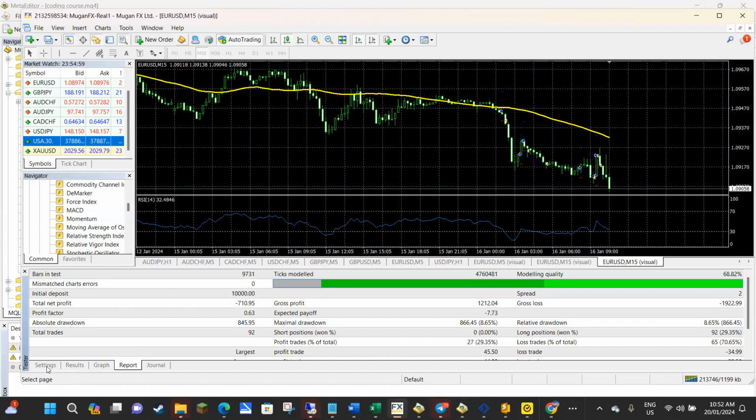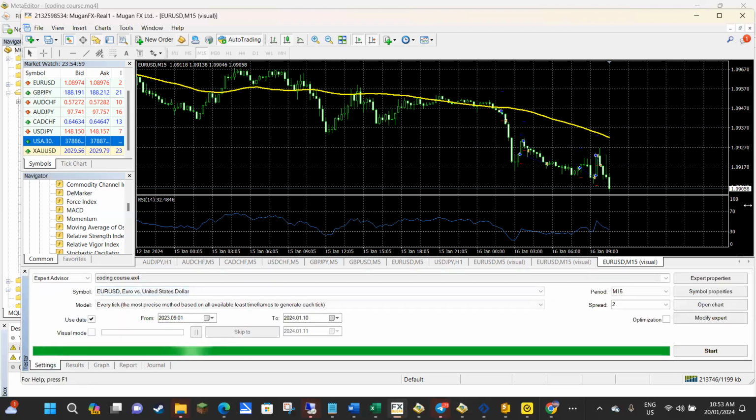You would never expect some code to make you heaps of profit straight up. You'd have to tweak it a bit, and that's what we're doing with the use of the backtester. So we're still losing money, but we've lost less. So we're on the right track.